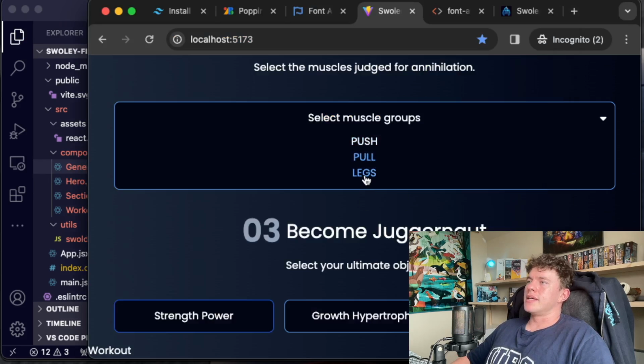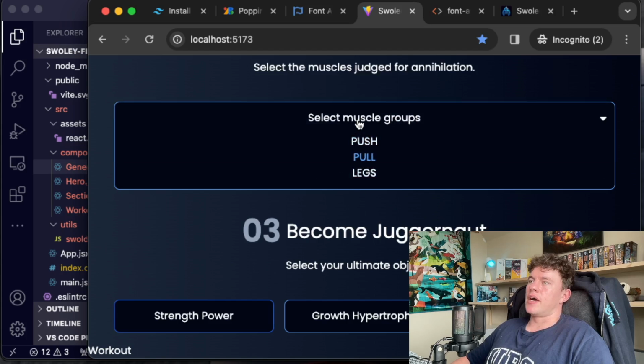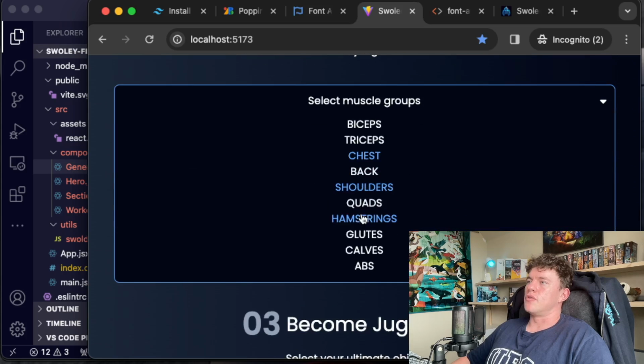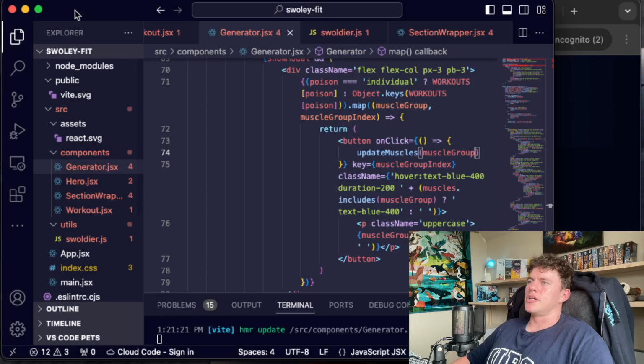So now we can see that whenever I click one, it updates the value, and if I go up to individual, then our muscle groups show all of these, and we can click up to 3. Well, actually it's only allowing us to click 2, and it looks like our filter is not working either. So let's just quickly check in with that.